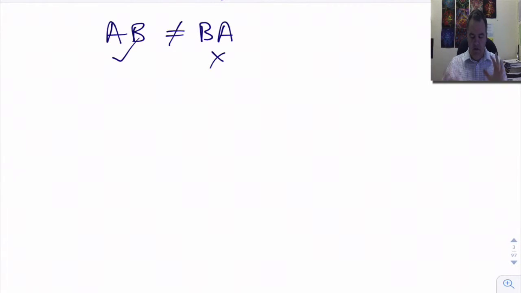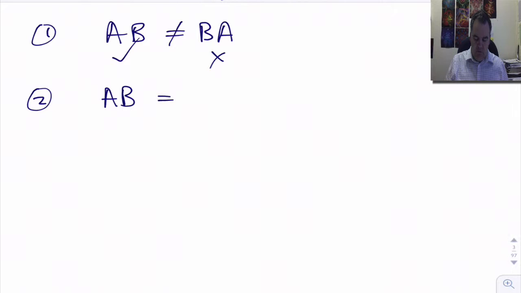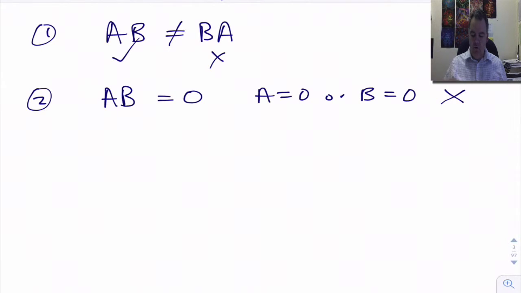That's important. The other thing is, let's look at some other properties here. So I'll note these down. If we're dealing with algebra, then if we have A times B equals 0, then that means that either A is equal to 0 or B is equal to 0. That's a property that you would have been familiar with for a long time. That is not the case with matrices. You might have two non-zero matrices that multiply together to give you a zero matrix, and neither A nor B are 0. So that property does not work with matrices. That's something to be aware of.